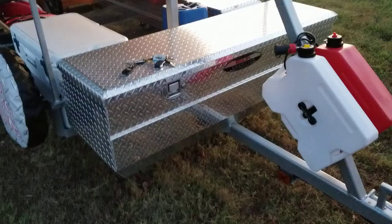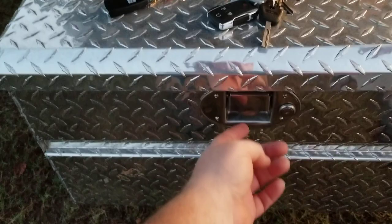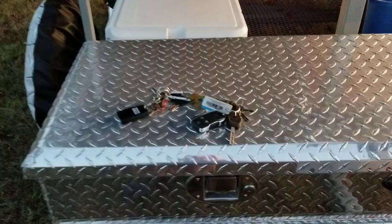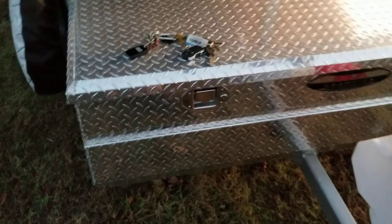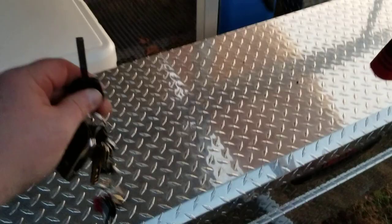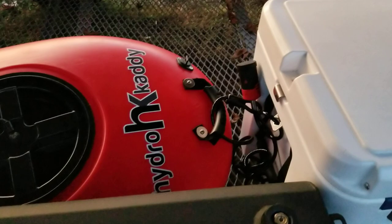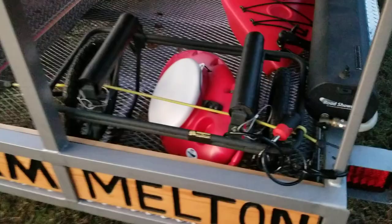Another thing they offer is paddle locks for your toolboxes. I don't have mine installed yet because it's a new toolbox — I figured I'd wait till the lock got a little worn out and switch them over. You basically pull the old one off and mount the new one with some pop rivets, then use your truck key to unlock any of these Bolt Locks. I've got one here on the cooler hooked to the hydro caddy, and another hooked to my kayak cart.